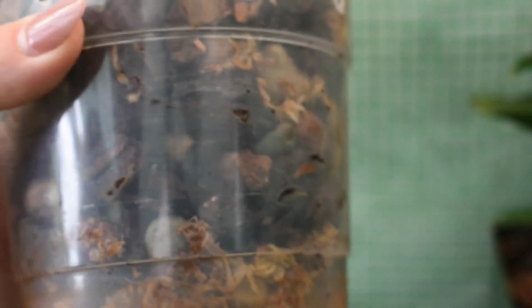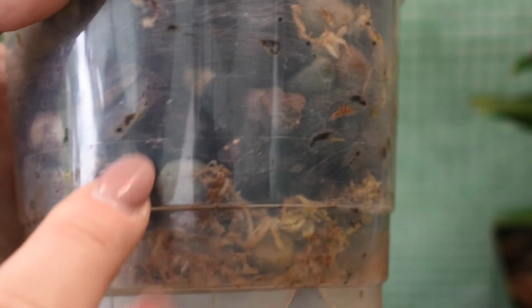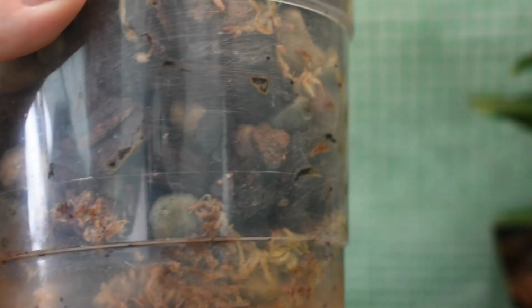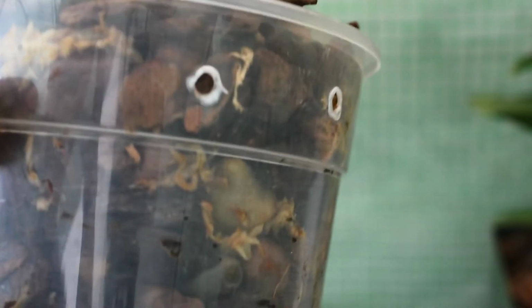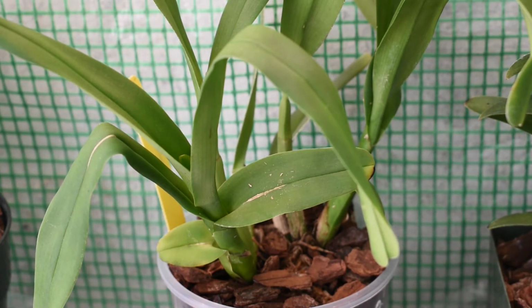most of my orchids are in a mixture of moss, bark, and some rocks in there for good aeration. It also prevents me from overwatering them. I water these about once a week during the summer, possibly every 4 days, but I've noticed that I tend to overwater. Right, and part of it is because I'm like, well, I'm not gonna be here this week, it'll be fine. No, it's not fine. They're not fine. I come to find like dead roots and stuff like that.